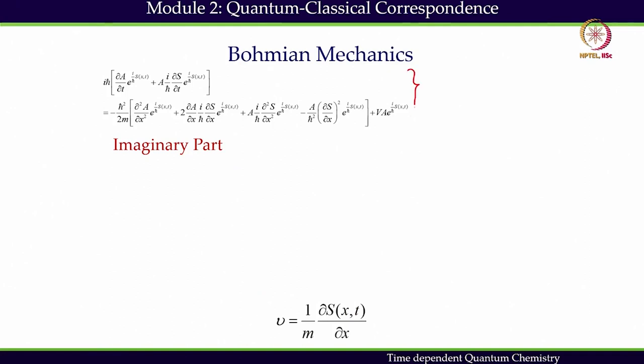So this was the equation which we got in the previous slide. And if we look at the imaginary part, it is going to be the following. This part is going to be multiplied by i h cut, so this part is going to be the real part, and the imaginary part is going to be this part. So this is going to be imaginary. Then this is imaginary. This one is imaginary. Yeah, these are the imaginary parts. And one can also notice that I can remove this exponential part from each term. They can actually be eliminated. So I will just go ahead and equate the imaginary parts.